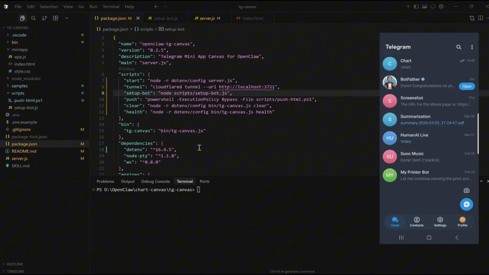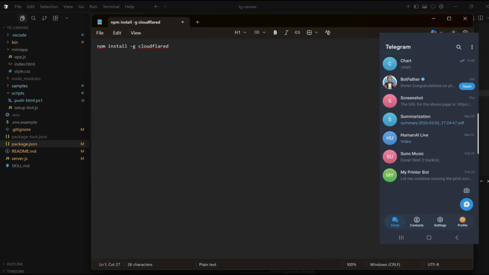So this is the cloned and modified OpenClaw TG Canvas repository, and we run the npm run tunnel command. First, you should install Cloudflare globally by running npm install -g Cloudflare.